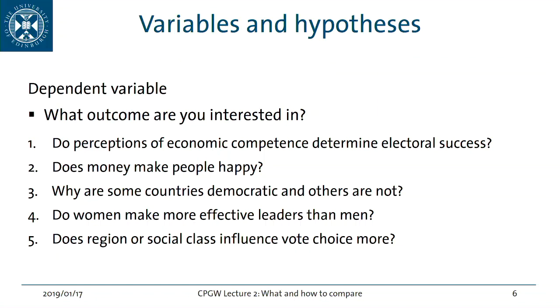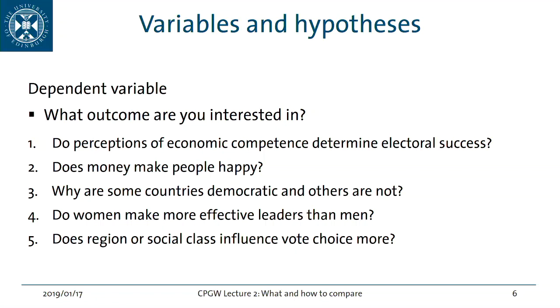So the constituting parts of any theory, of course, are variables and hypotheses. Variables meaning factors that are either affected by something or factors that are affecting something else. And hypotheses are the things that connect these two: I think factor A determines factor B. Now, in the next couple of slides we're going to think about how this works in comparative politics, and I'm going to give you some examples of what this can look like. So here are some of the questions that you might well stumble upon when you think about the world in comparative politics terms.